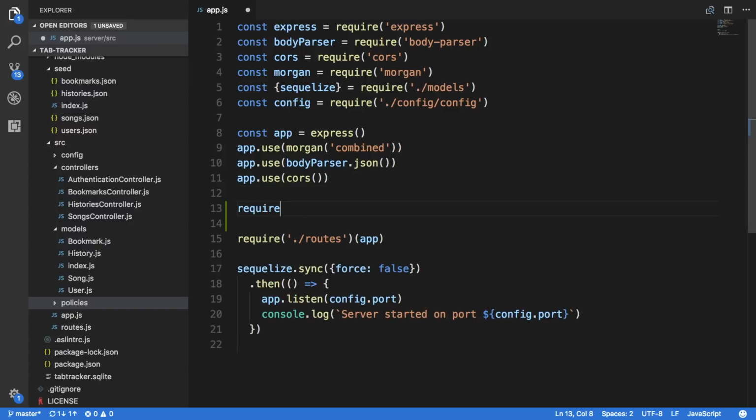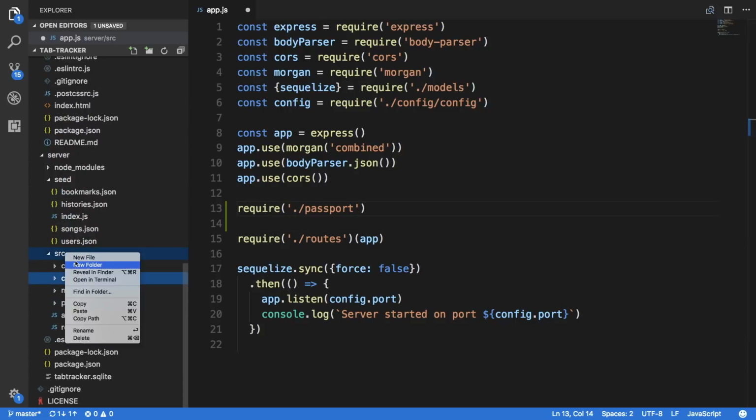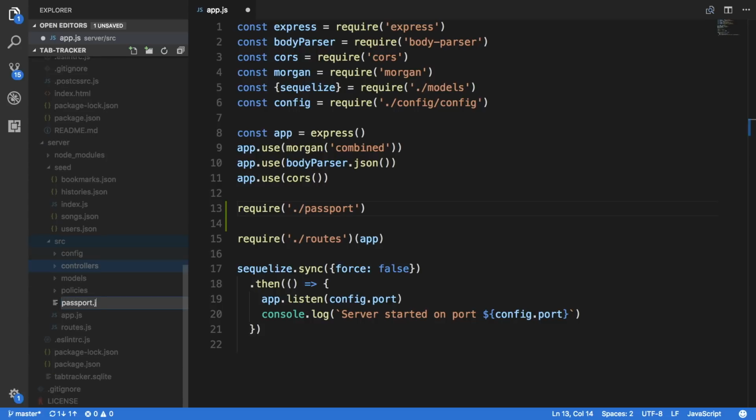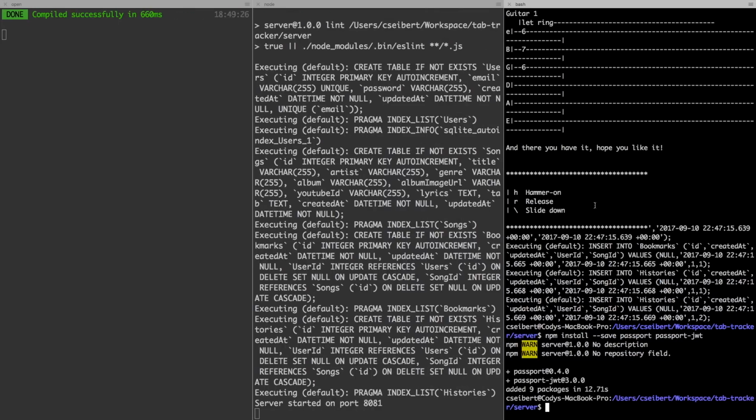So I'm just going to say require passport, which means that, remember I'm doing a relative path, which means that there's probably a file at that location. So we're going to assume that there's a file called passport in the main app. And this isn't necessarily how you have to build up your app, but this is just how I wanted to do it, because there's actually a module called Passport we're going to include. So it might be kind of confusing, but bear with me. So inside this Passport.js app, what we're going to do is include that Passport library, which is done installing.